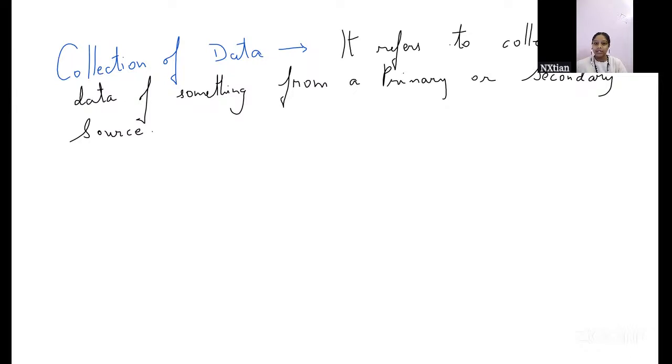But for that secondary data, somebody has first taken it from the primary source, and then from the primary source, the data becomes the secondary source for us to do the secondary data. The secondary source is what we access, but the secondary source is made up of the primary source. Got this part? Okay. So, rather, the definition of primary source.